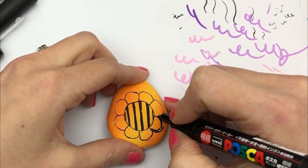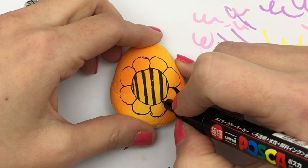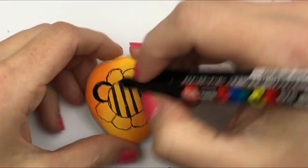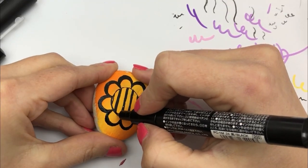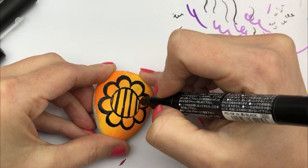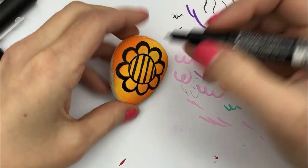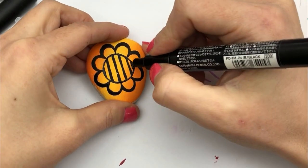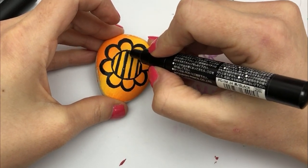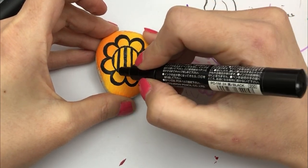I'm going to come back and make this tip thicker, just like that, and do that all the way around my rock. I finished those up and I want to thicken up my center circle now — since that line's thicker on the petals, I want this one to be a little thicker as well. Fill these in, and you can kind of clean up your lines if you feel like you need to, and get some paint down into those little holes or bumps if you've got any.